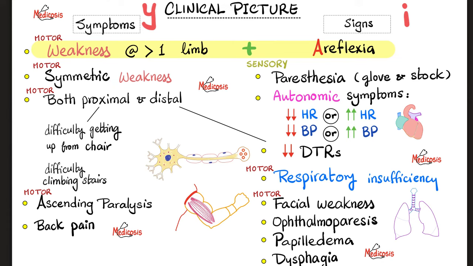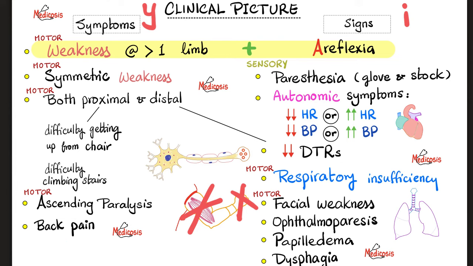Is it proximal weakness or distal weakness? It's both. So proximal weakness is something like this. This is my biceps, which is near the shoulder, so that's proximal. Distal will be something like in the hands. Guillain-Barré can do both. If I have problems in the thigh, which is proximal, I'll have difficulty getting up from a chair. I'll have difficulty climbing stairs. If it happens in my biceps or in my arm, I'll have difficulty combing my hair. The paralysis is ascending. It starts downstairs and heads upstairs.